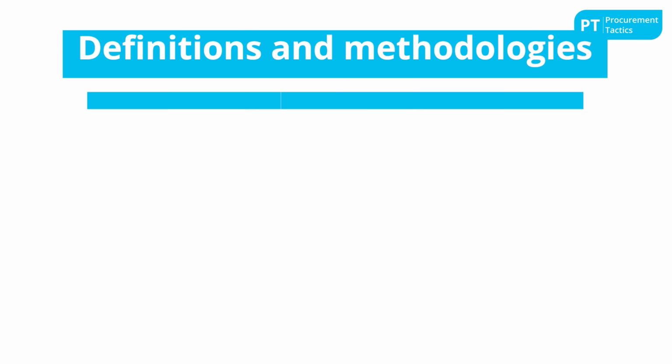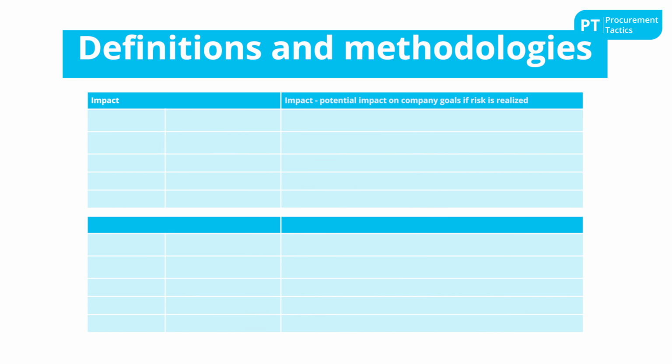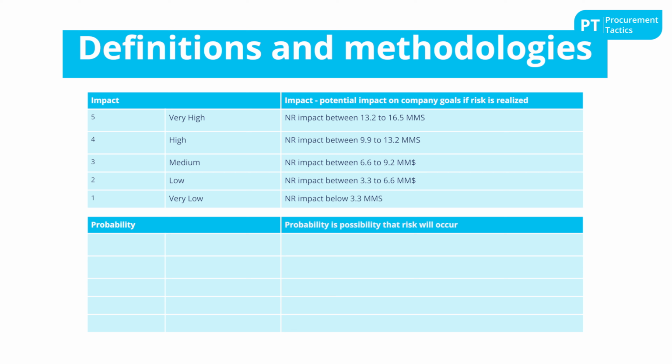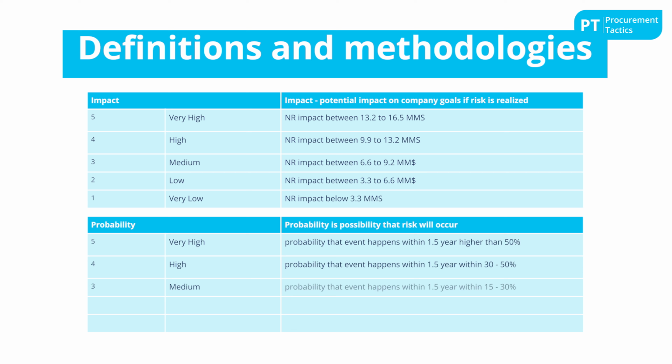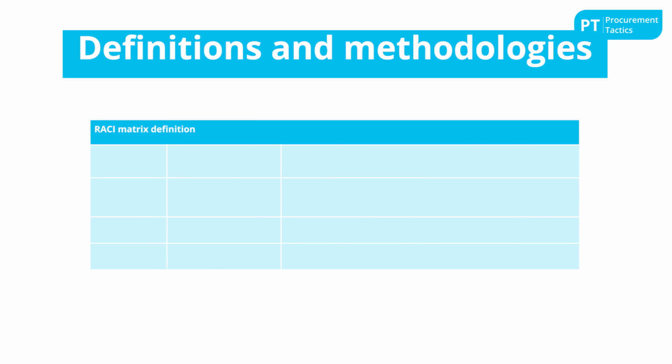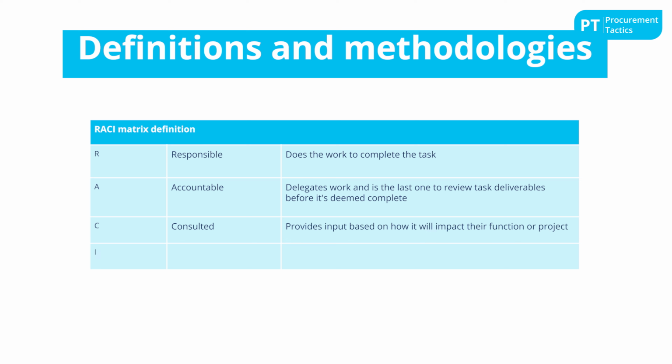Definitions and methodologies. You should include the definition sections to ensure stakeholders' understanding of your risk scoring and analysis methods. This tab will be similar to the respective tab in the risk strategy summary document and may include some additional definitions that are important to keep the involved team on the same page. For example, your probability and impact metrics may be here, but also you can add definitions of RACI: responsible, accountable, consulted, and informed. Establishing these definitions also helps your team maintain consistency throughout the risk assessment and management process.